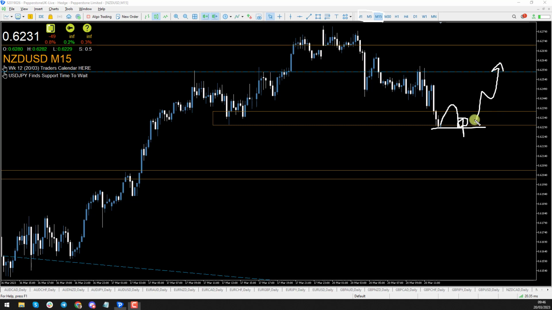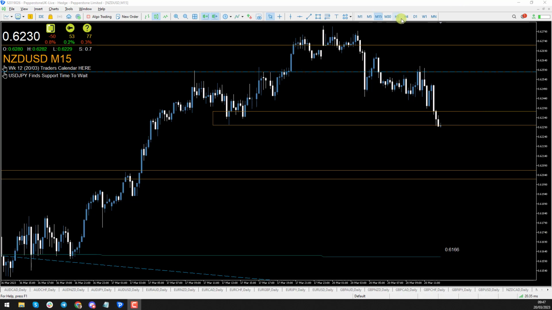So that's the only way I'd really look for a long position, but I'd want to see buyers step in here. I'd want to see a good push back to the upside. I'd want to see a failed new lower low being formed. That to me would then signal that maybe the sellers are running out of steam here and buyers could take control. Otherwise, I think price is going to move down to our next level of interest.